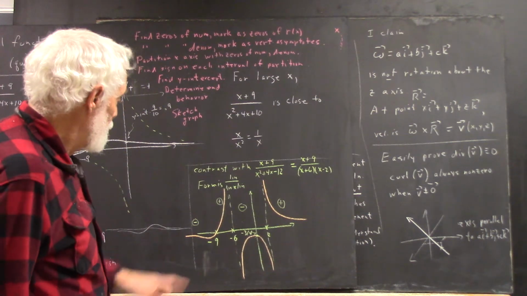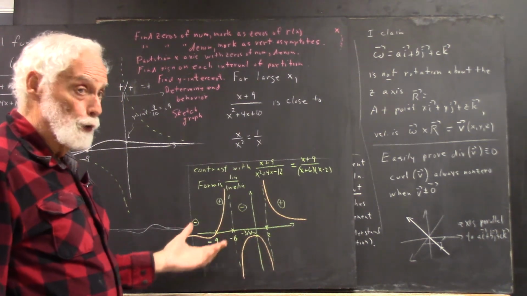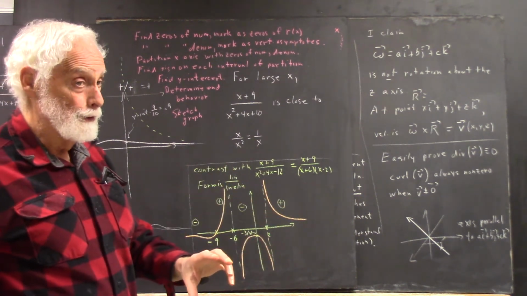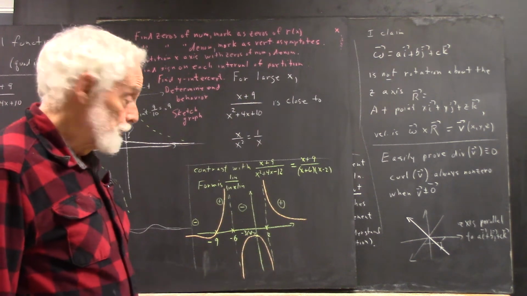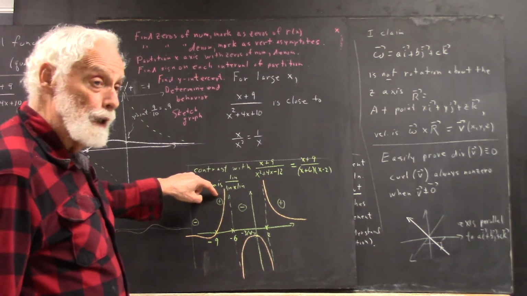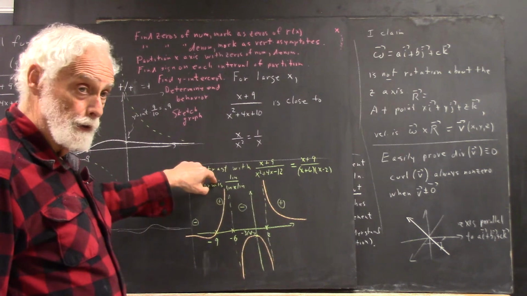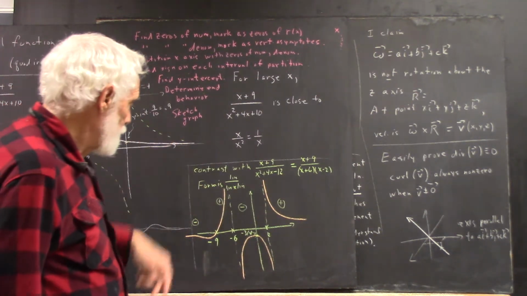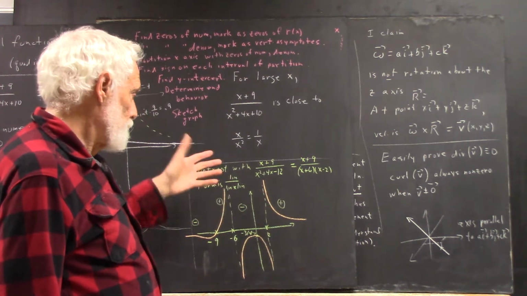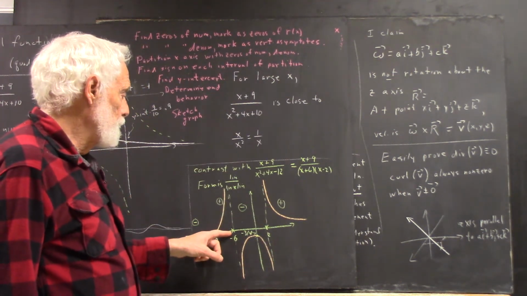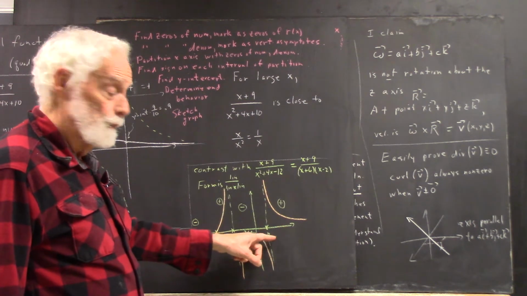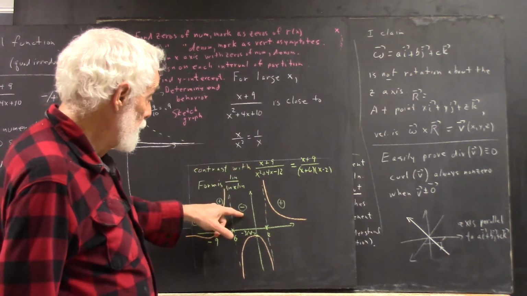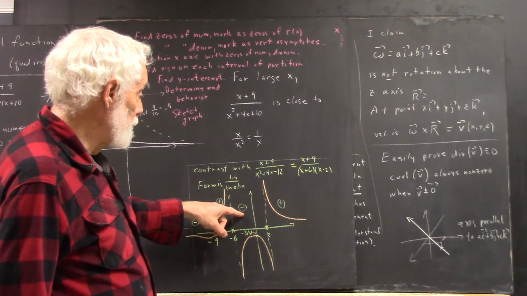Okay? Between -9 and -6, there are no zeros of numerator or denominator, so neither numerator nor denominator can change sign, so the function can't change sign. The function is positive. You pick any number between -9 and -6 and verify that. You can be a little more sophisticated about it, but that's fine. I've shown both. Okay? And then same between -6 and 2. No zeros of the numerator or denominator, so no sign changes. And we find that the sign is always negative.